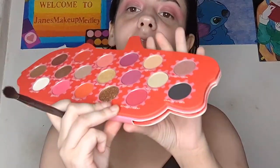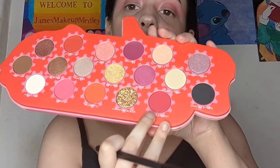Now I'm picking another brush and I'm going to go into the shade So Adolescent, which is this deeper pink. It's a pinkish purple sort of tone, it's beautiful. Oh, that's pigmented. So far, I feel like it's blending pretty well, and I feel the pigment of this palette is pretty darn decent.